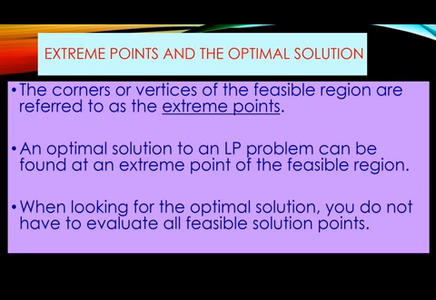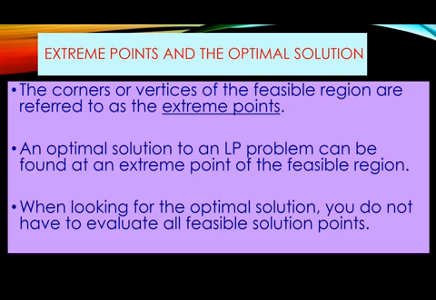Whenever we are solving by the graphical method, there are two important terms that it is very important for us to know. One is called the extreme points, the other one is called the optimal solution. What are extreme points? The corners or vertices of a feasible region are called extreme points. Anyhow, when we are solving the problems, you will get to know what extreme points are much more clearly.